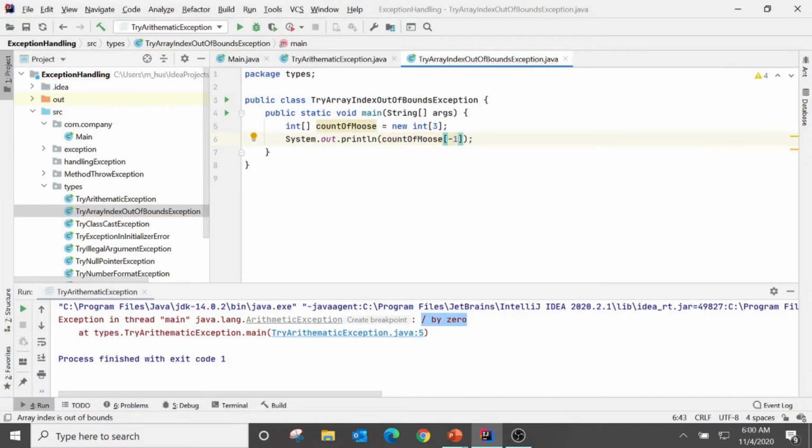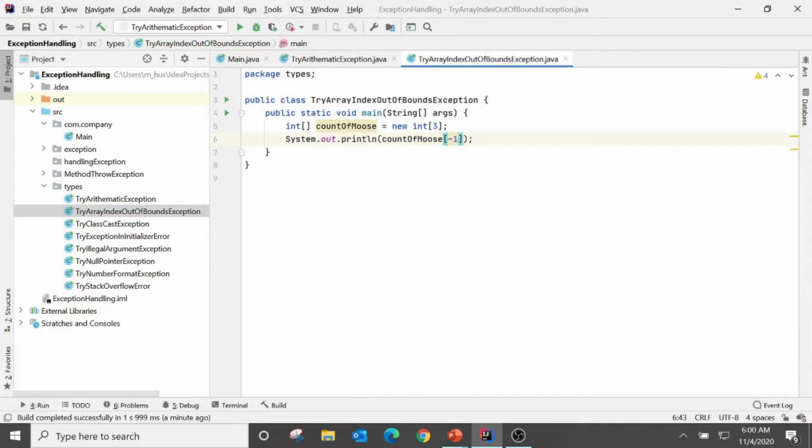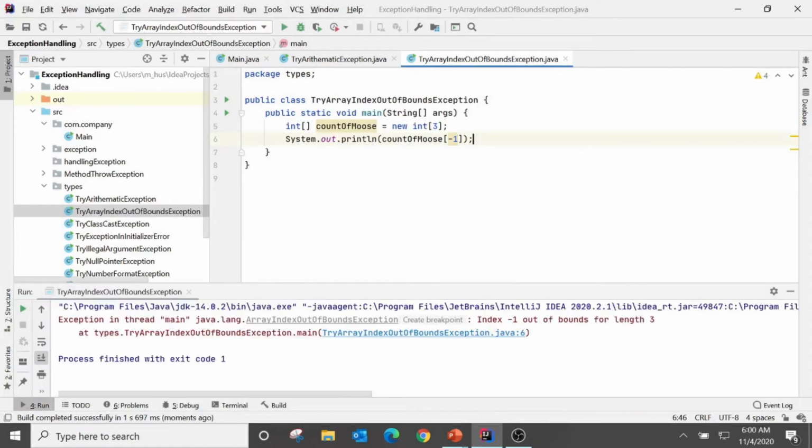As we know, elements start from 0 and end at length -1. So when I run this program, it will give me an index out of bounds exception. Index -1 out of bounds for length 3, right?